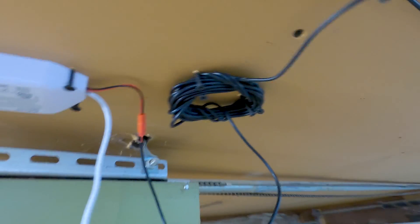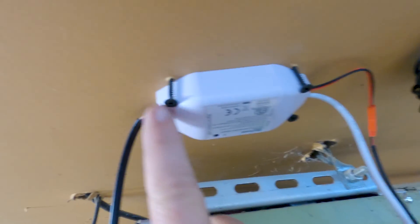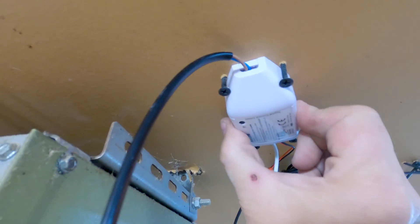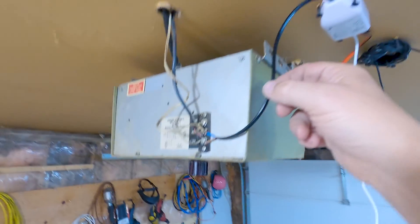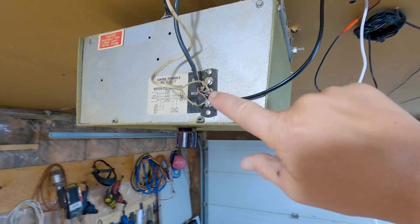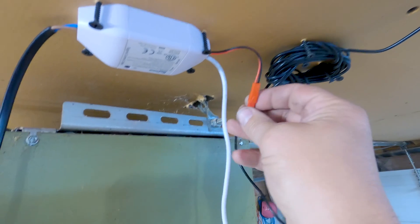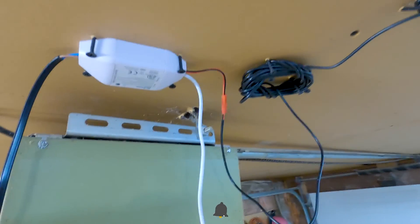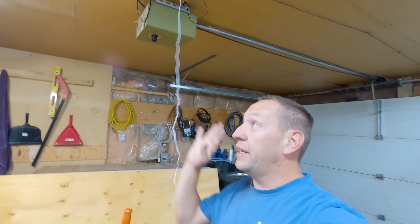You don't need to do it exactly that way — you can do whatever you want. The actual box I've mounted with drywall screws into the drywall so that it's accessible. The wiring from the box comes down to the two terminals on the back of the garage door opener. I also plugged in that two-way switch — it only goes one way so you can't screw that up. The next step will be to power it on and connect it to WiFi.